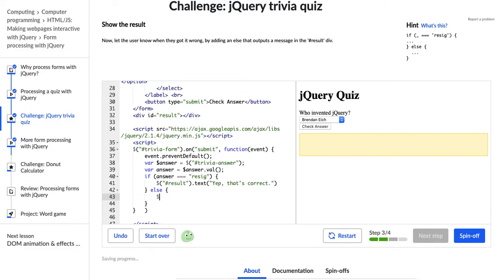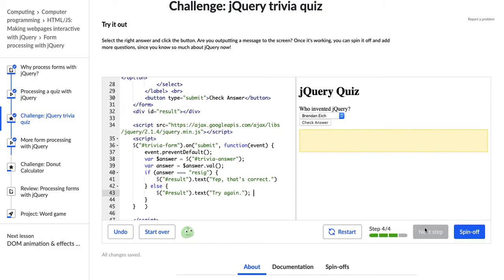Else, we're going to change the text of the result div to say, try again. Awesome. Hopper has hopped up and said, good job. So let's go to the next step.